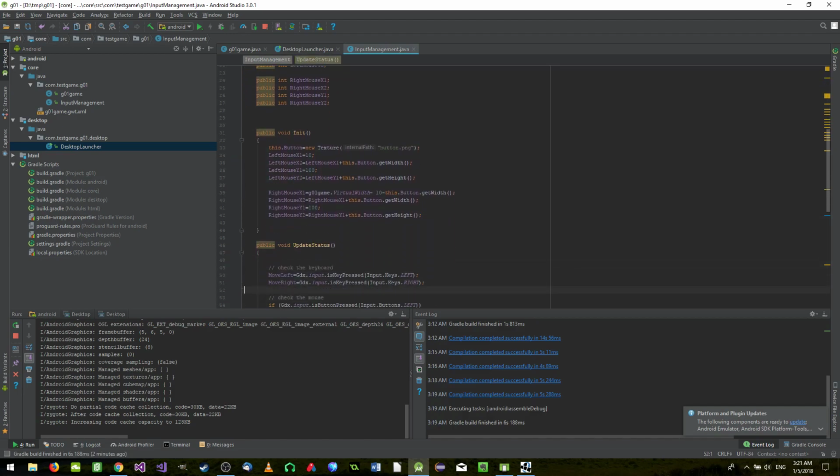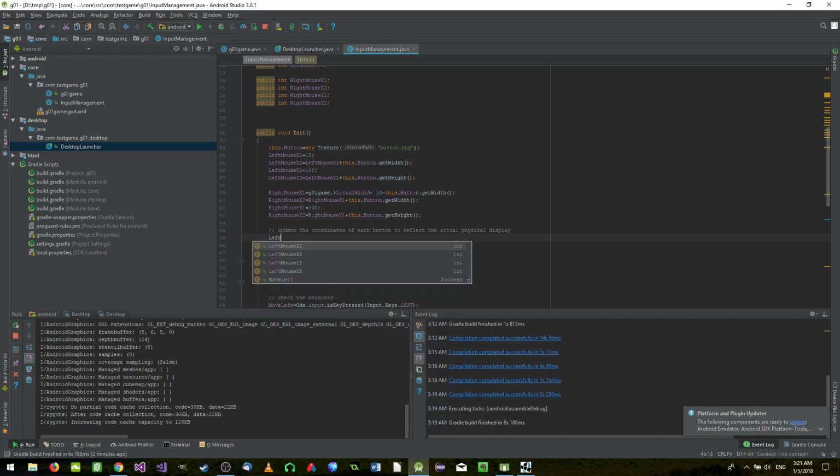So after we initialize these guys, we will update the coordinates of each button to reflect the actual physical display. So how do we do that?